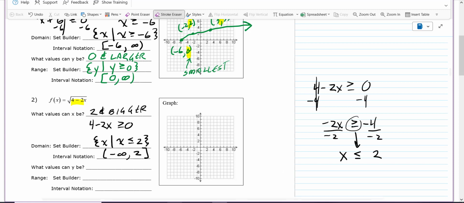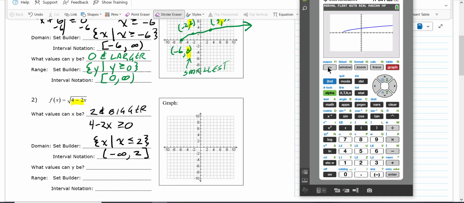Now let's graph this on the calculator. That's the only way we're going to figure out the range. So I'm going to go to y equals, I'm going to just get rid of that, and let's put in on this one square root of 4, and then subtract 2x like that. Whoops, what did I do? Put the wrong thing there. So you want to get that put in. Now, if you type graph, you should be okay, but I'm just going to try to train you to always go zoom 6 when you graph.